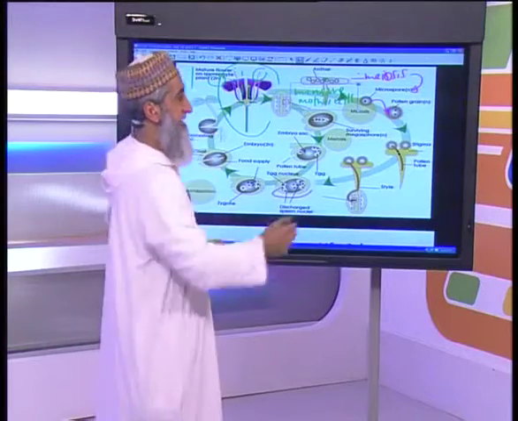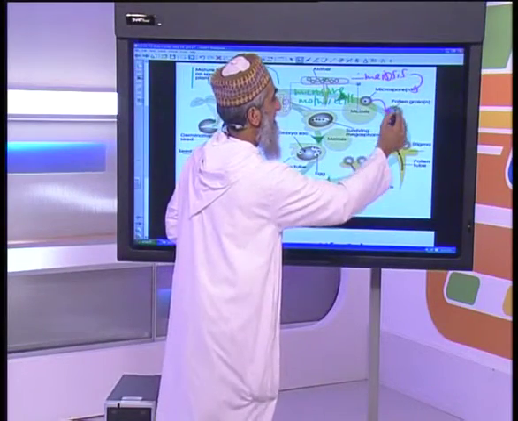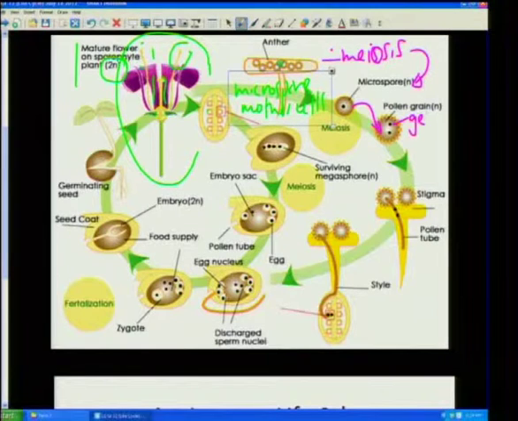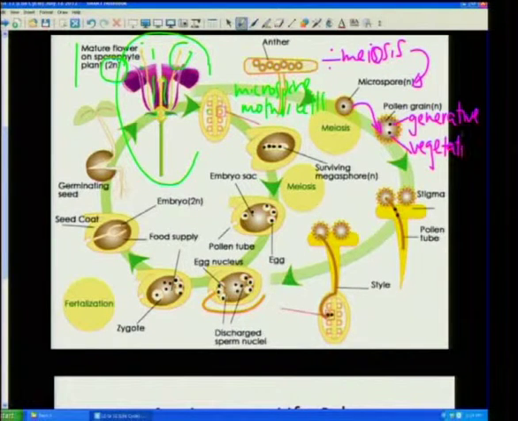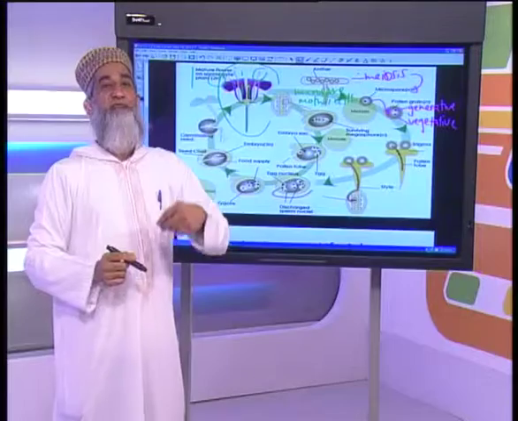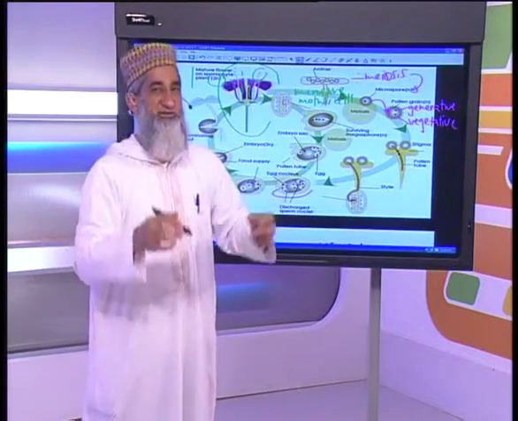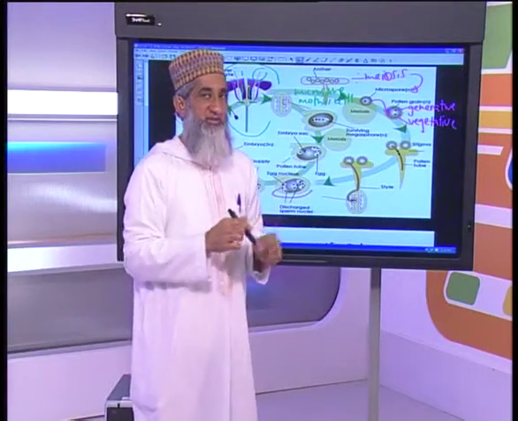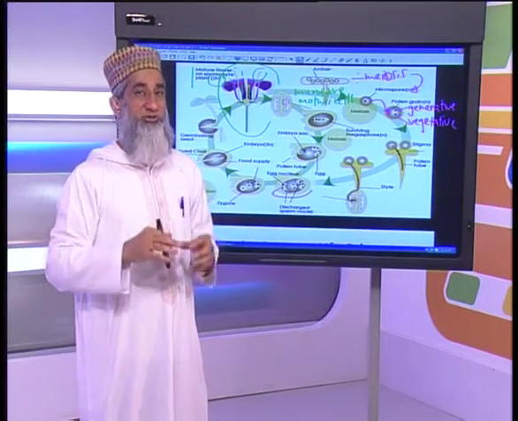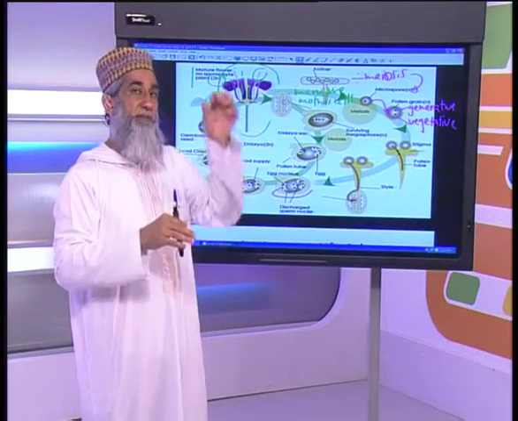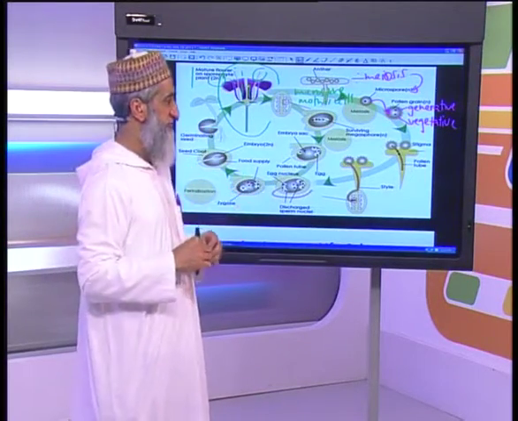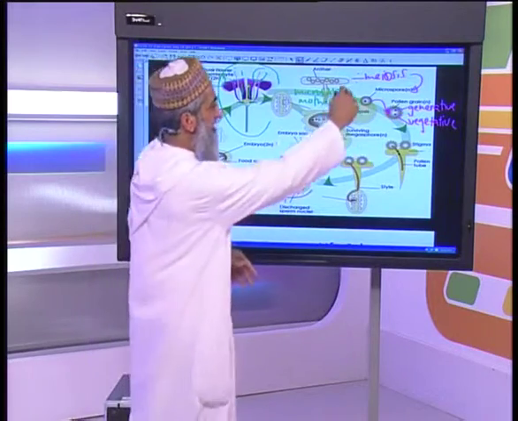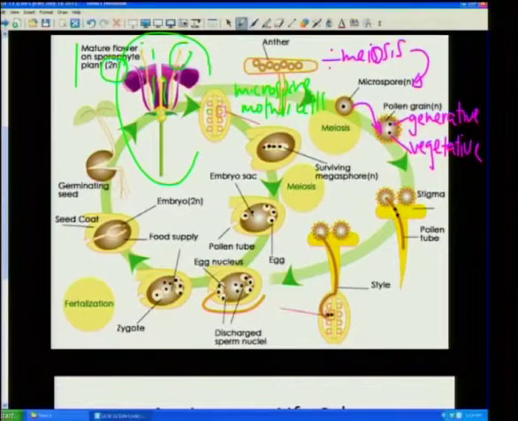And this pollen grain contains 2 nuclei. One is called the generative nucleus, and the other one is called the vegetative nucleus. Generative, coming from generation, is going to give rise to the next generation, so that would be the gamete. The vegetative nucleus is also called the tube nucleus. It gives rise to the pollen tube when the pollen lands on a suitable substrate. Now that's what's happening here. Pollination taking place, the pollen grain lands on the stigma, that comes to the female now.